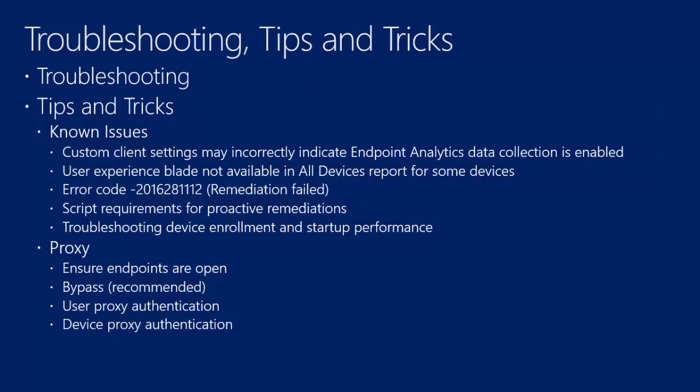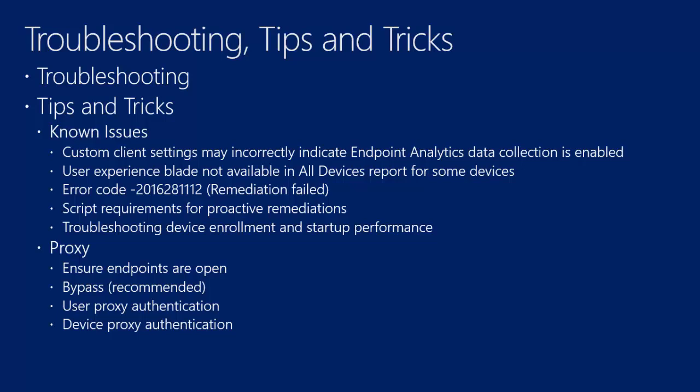there's really not a whole lot of troubleshooting stuff to talk about, right? There are different things, like making sure custom client settings get down to the device appropriately, but there's not a great deal of troubleshooting. This is a service that goes on. There could be troubleshooting of data going through and getting to the service, and that's where proxies come in and some of the components on the config manager side and so on, right? But there are a few things like known issues.